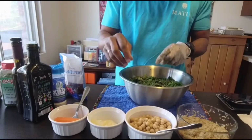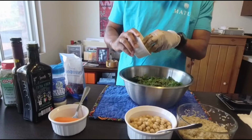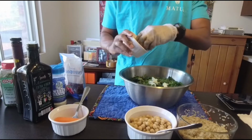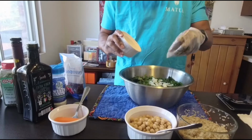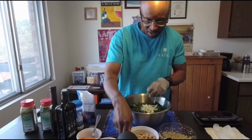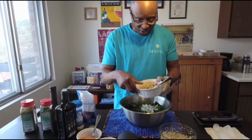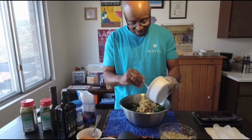So now we're going to add in our onion. This is a sliced onion. You know, I like onion in this salad, and there's a lot of greens, so this is probably half of a small onion. I'm going to do a quarter of that. I'm going to add all of my chickpeas. So this is about half of a 15-ounce can of chickpeas.